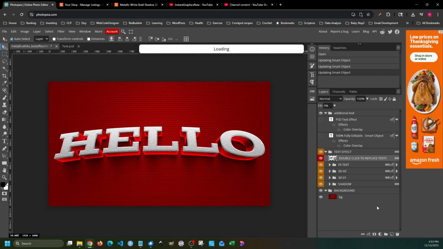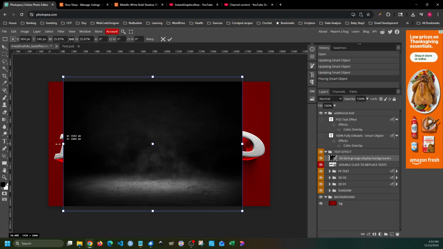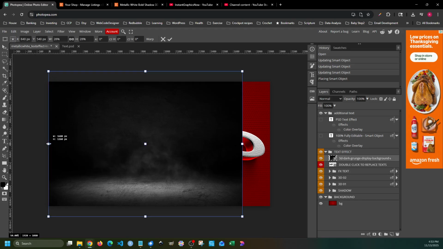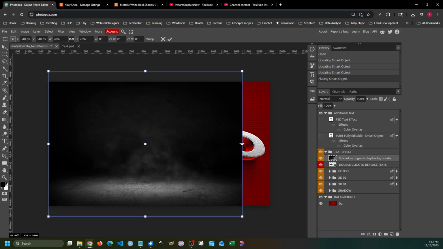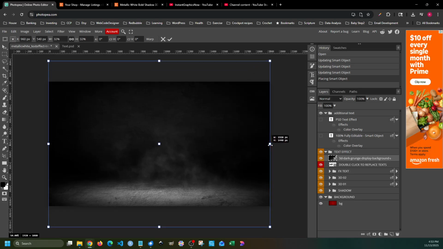It may take a moment depending on how large the size is of your file, and you can see here that it inserted it. So now what I can do is I can use these resizing handles to size the new background to whatever size I need it to be. For our example, I'm going to size it so that it really just replaces the existing red background. So I'm going to click on these resizing handles, and I'm going to drag them until I reach the size that I want for this background. But we're not done quite yet, right? So once I resize this new background image, there's one more step I need to take.